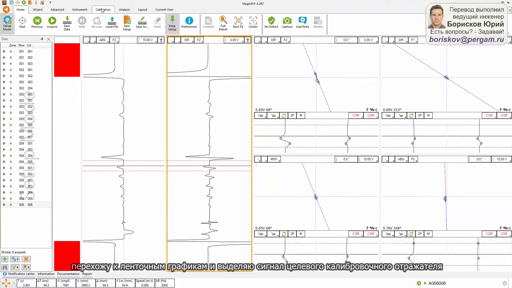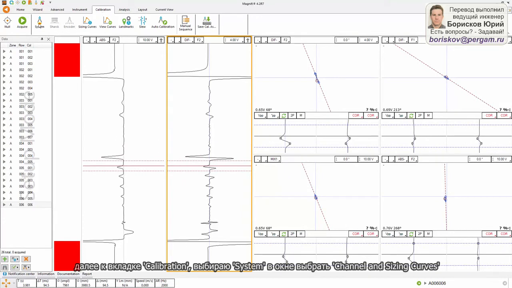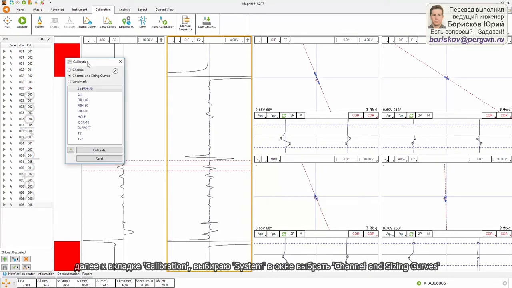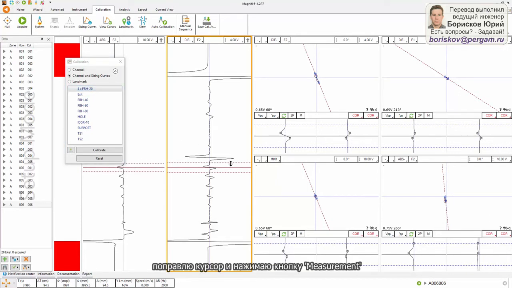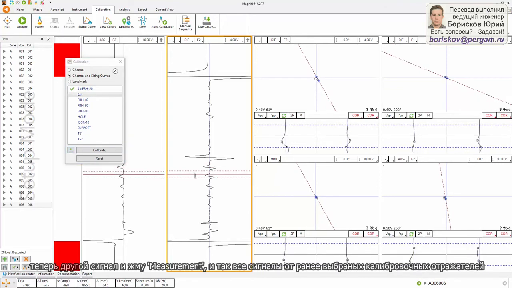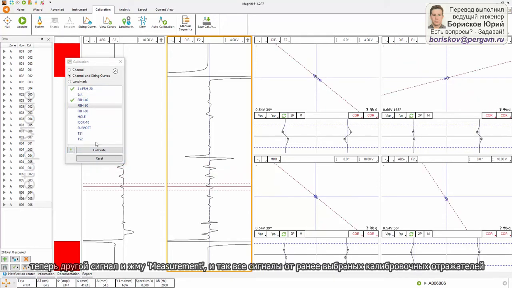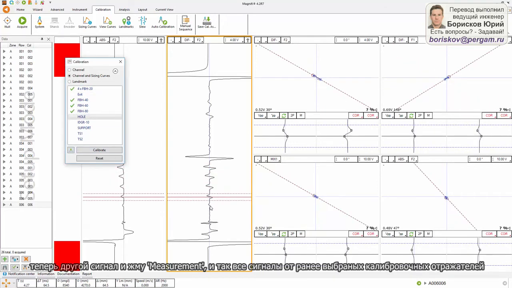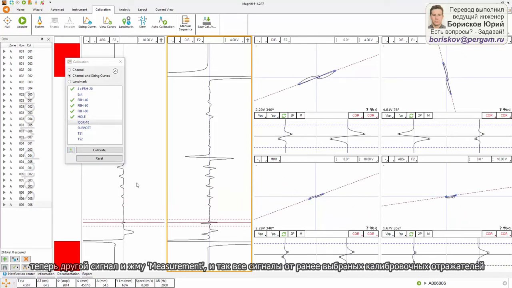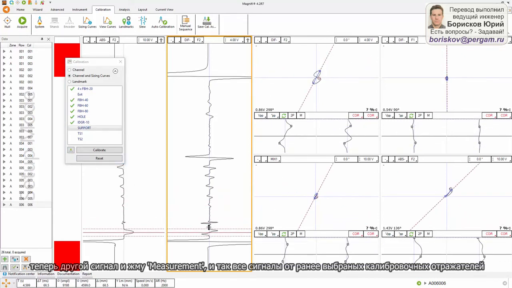Move to the calibration ribbon, select System Calibration, and measure each reference name by selecting the appropriate signal. Click Calibrate.